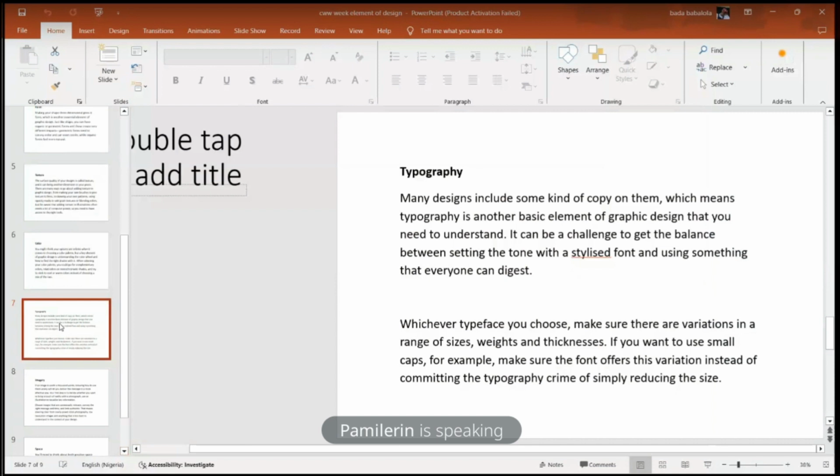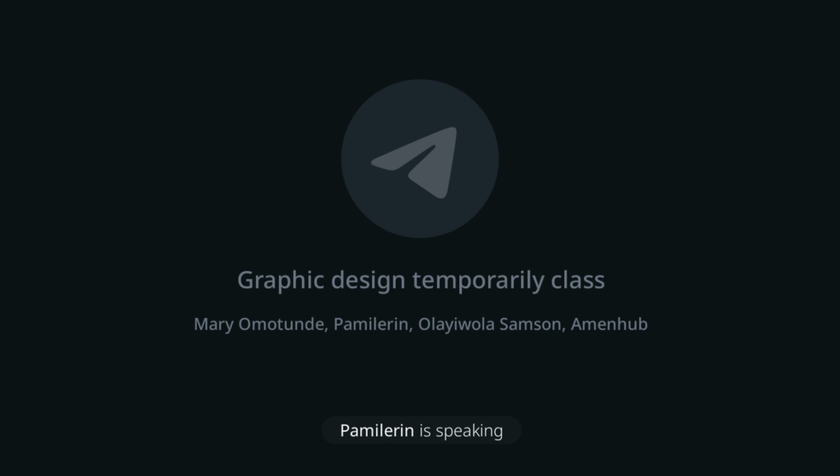It is very, very different. So you have to understand what typography itself means. And I need to tell you that even as a designer, I have close to 5,000 fonts on my system, but I still have one that is always dominant in my design. That's Odessa. Everybody that has worked with me or has seen me knows that I work with Odessa. Now I'm trying to move to Canit or Poppins.